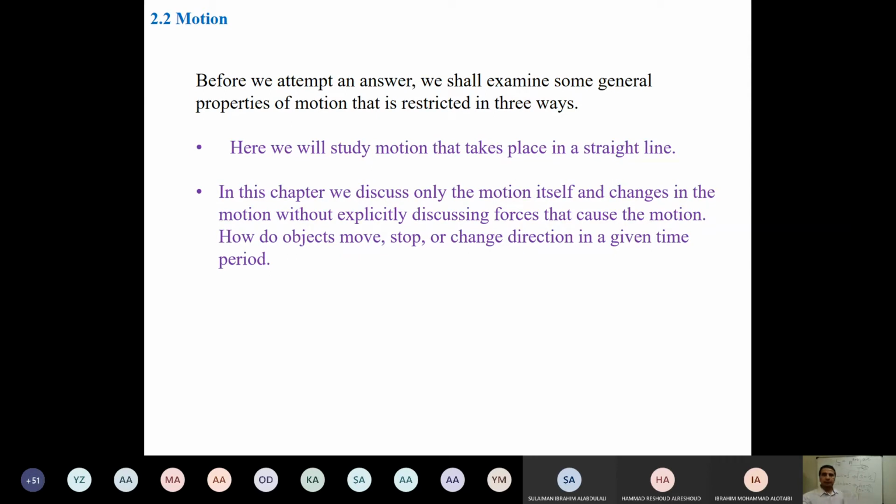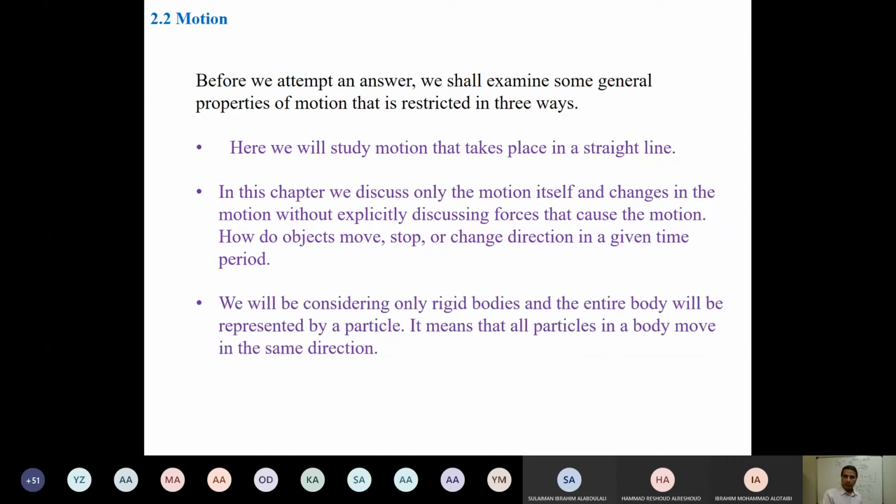And the last point, we will be talking about rigid objects. So you know what a rigid object is. Here you have a rigid object. This marker, for example, is a rigid object. Rigid object means that if I'm moving this, all parts of it go in the same direction and cover the same amount of distance. As compared to this, if I have a page in my hand, a piece of paper, and I'm moving that, you will see that some part of the paper will be left behind.